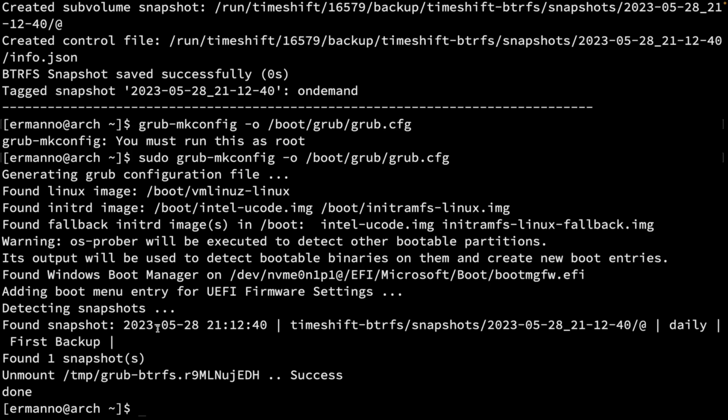Now, if you're updating the system with Pacman or with Yay, the snapshots are going to be taken automatically, but you can take them manually as I showed you. Later, if you're installing a desktop environment or a window manager, there is also a GUI for Timeshift, which is maybe a little easier, but you get used to the command line as well. So basically now you have a foundation for your Arch installation where you can build your desktop environment or your window manager with snapshots capability, where you can roll back every time you have a problem updating your system.